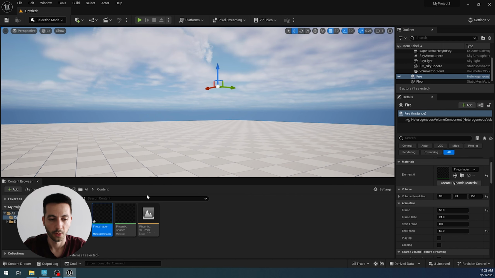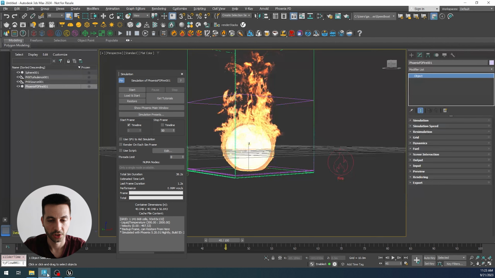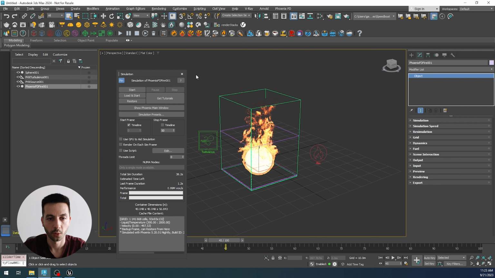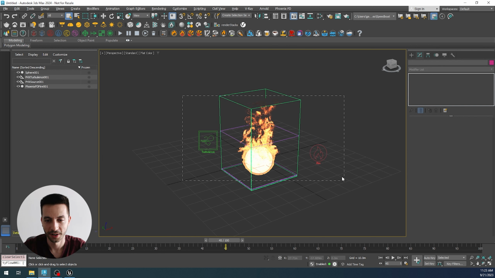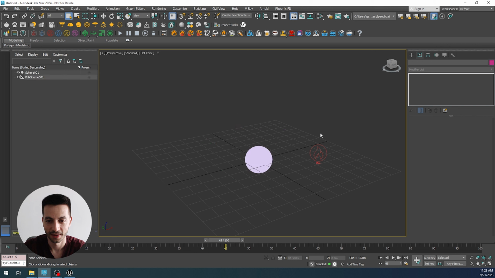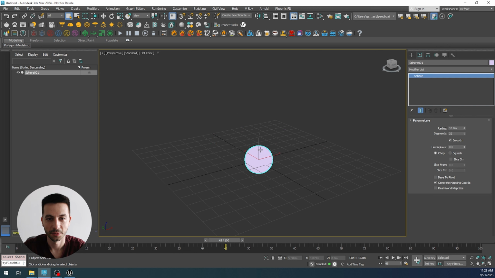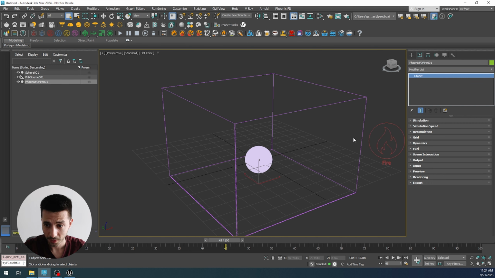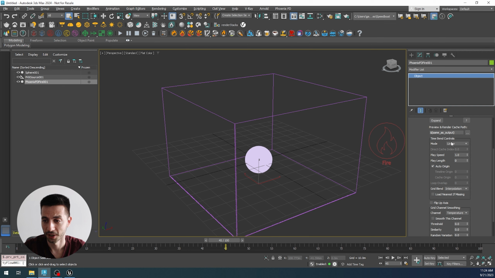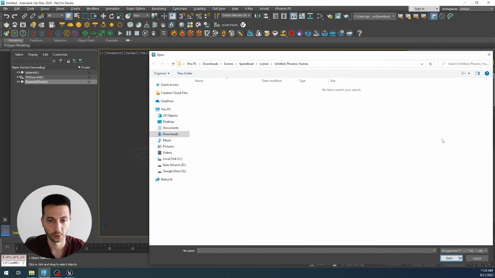And what I did ahead of time is just went over here and simulated a gasoline explosion preset. And if I go in here in my input world, I can show you how this looks.